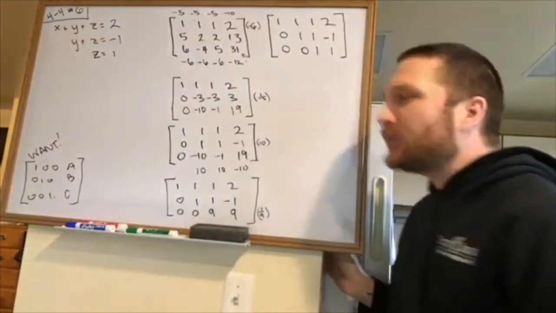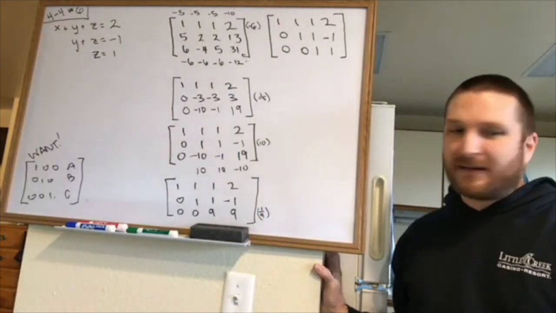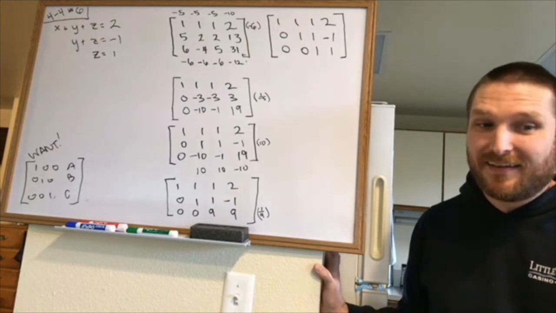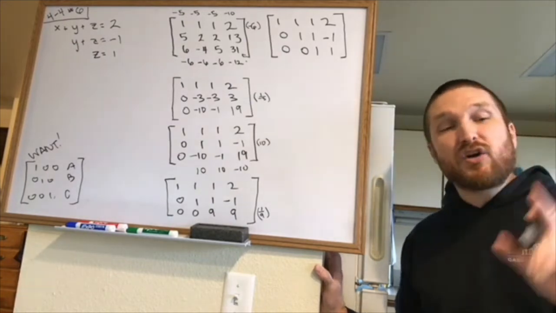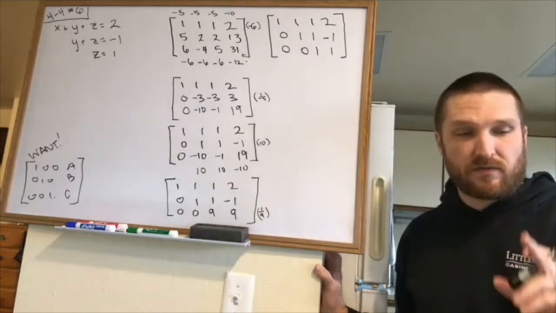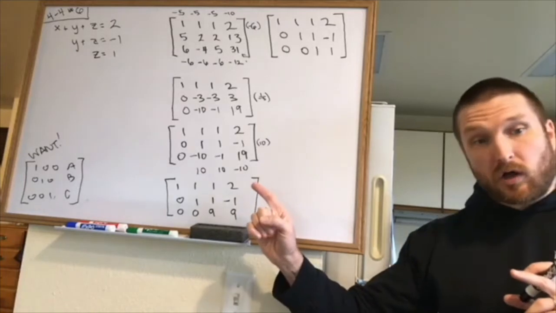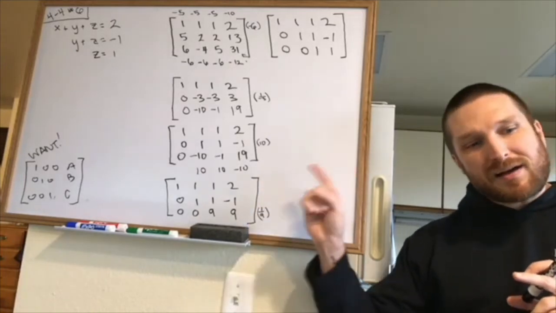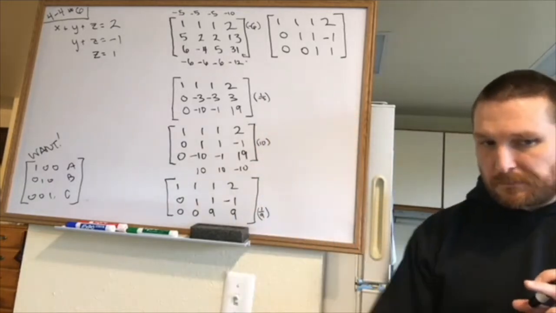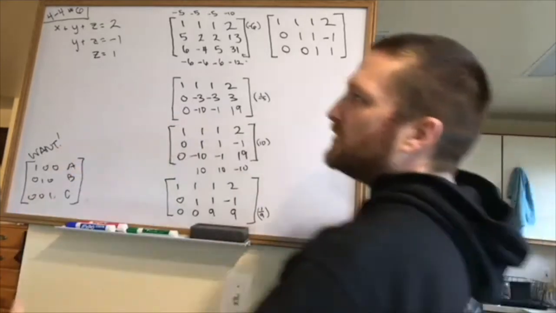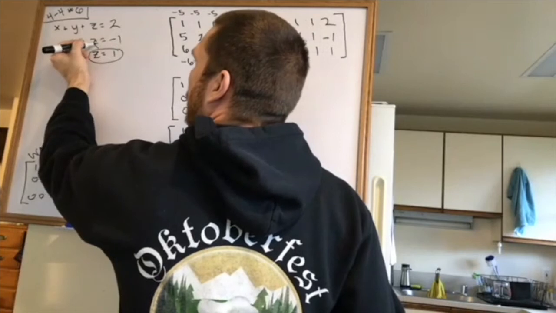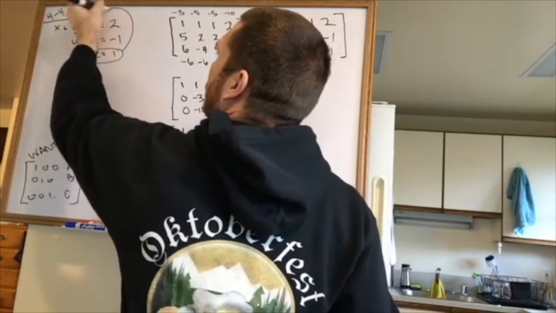So what we could do, if we were so inclined, and I'm going to say we don't do this, and I'll show you why. You will see why in just a minute. We're not going to do it this way. But what we could do, and the way that the book says to do it, is to do the following. We have one variable all by itself. We could plug that variable back into the other two equations. So if z equals 1, then I could plug in the 1 here, and I could plug in the 1 here.